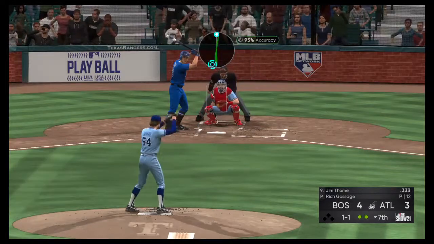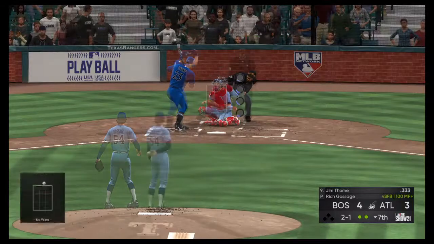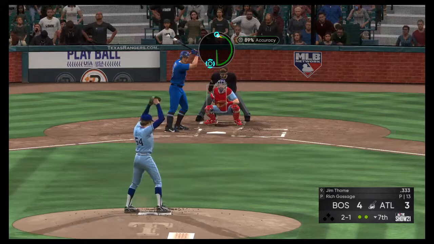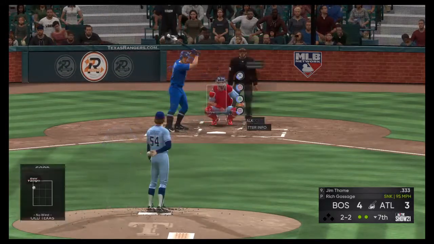This guy's throwing 3 digits right here. The best way I can help the fans is 90 to 92, you can usually see seams. 92 to 95, it starts to really quicken up on you. Over 3 digits, you're seeing a white blur.